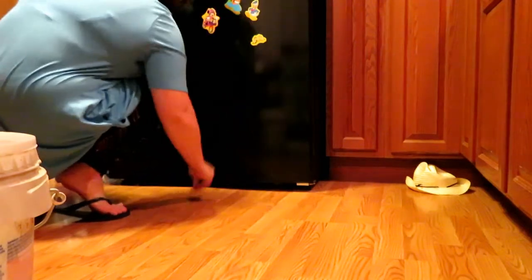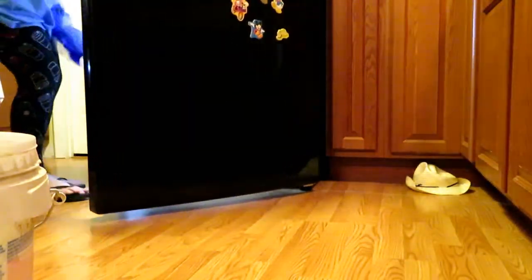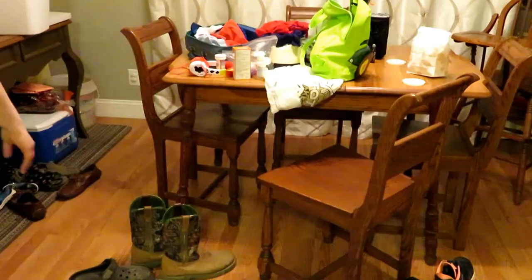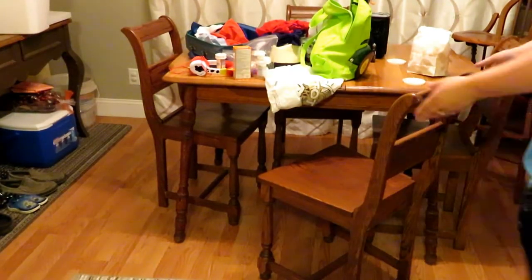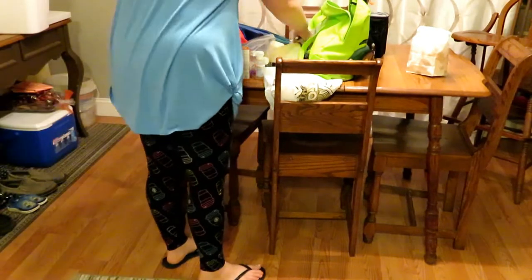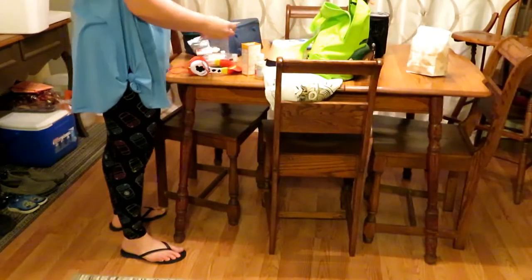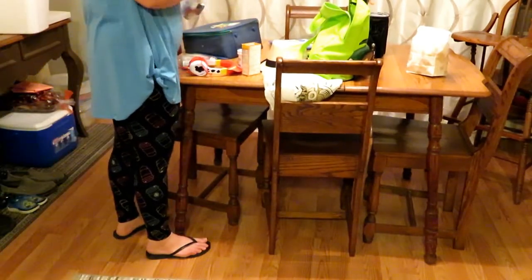Benjamin likes to play with his little magnets and he hides them under the refrigerator, so every night I have to pick them up and put them back. Any beverages we didn't get in the fridge, I always try to restock water and soda at night. Our garden is finally producing some food so we had bell peppers and regular peppers today. I'm emptying the bucket my husband brought in. My husband has like 20 pairs of shoes and they're always everywhere, so I always pick them up at night. Here I'm cleaning off that mess of a table — we went on a trip and Benjamin stayed with his grandma so his bag still hadn't gotten unpacked, so I'm doing that now and putting everything away.